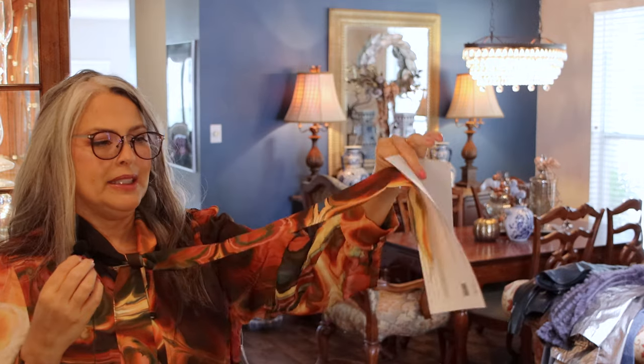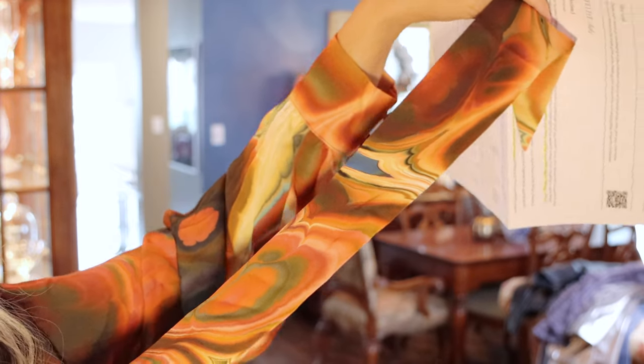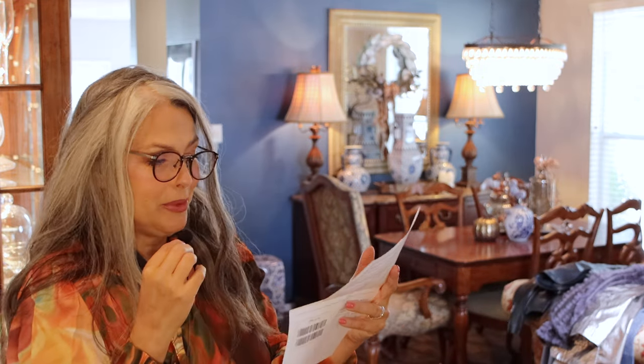It has the two buttons right here and the long ribbon tie. Look at that, how pretty. Yeah, it's a little yellow. I'm sorry about that. The lighting here is not ideal, but once I move away, you should be able to see it better. What she says is that the shirt is a statement piece on its own. So if you still feel the need to wear layers or you feel uncomfortable wearing such a gorgeous print, I wouldn't feel uncomfortable doing that.